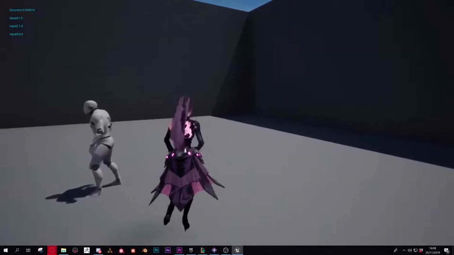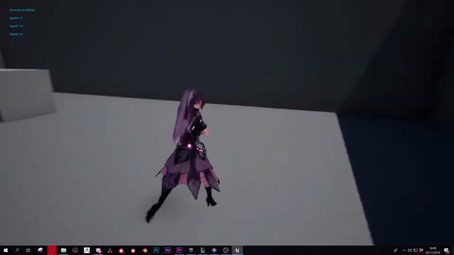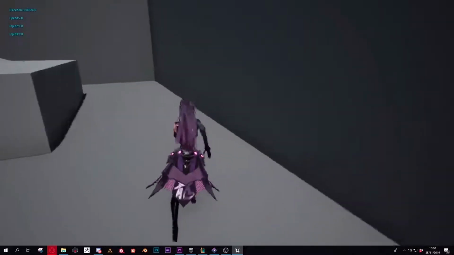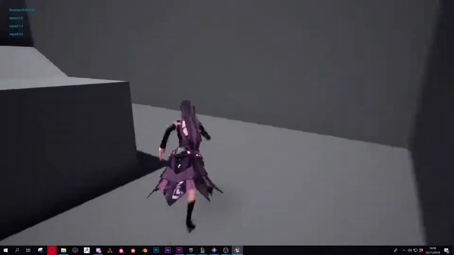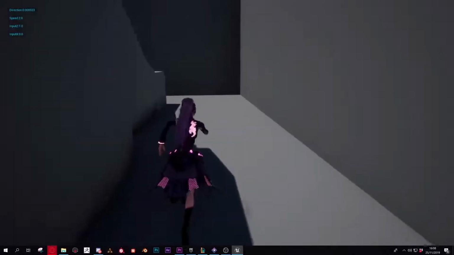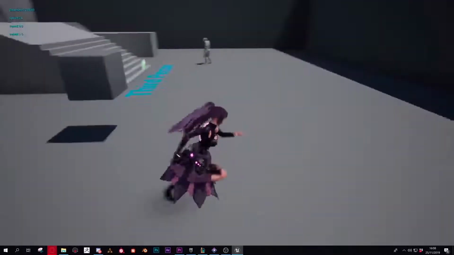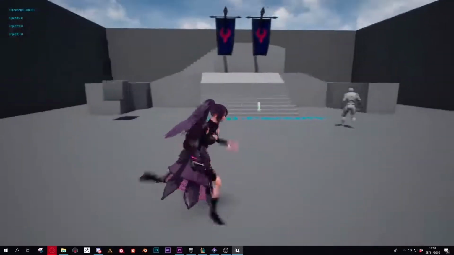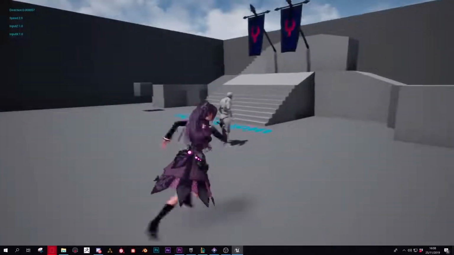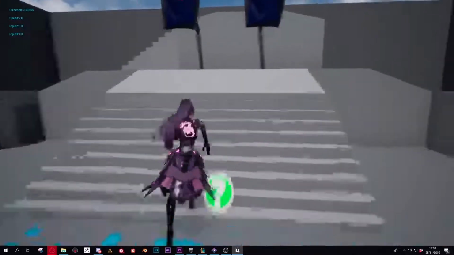And since there are 2 materials applied to the hair itself, there will be a lot of noticeable clipping going on. Another issue that you might have noticed is that the hair has 2 chunks behaving differently, and that's mostly because the painting was done by hand.